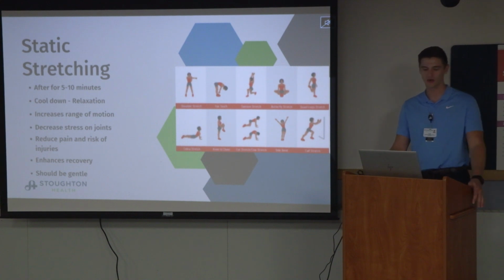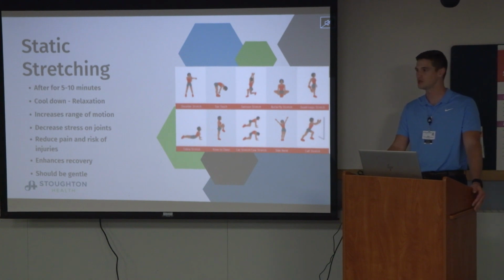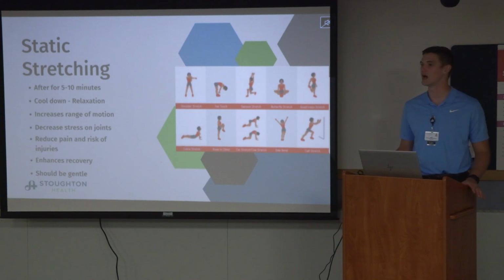Static stretching also enhances recovery, and it should be gentle. You don't want it to be too uncomfortable, because then you might be straining your muscle more than you're relaxing it. So it should be just a little bit uncomfortable. You should feel that stretch, but it should not be painful.